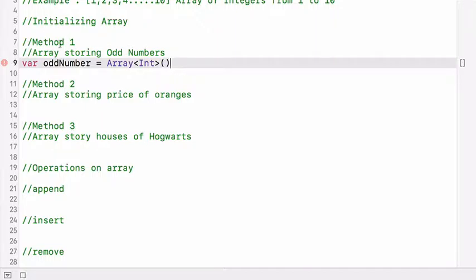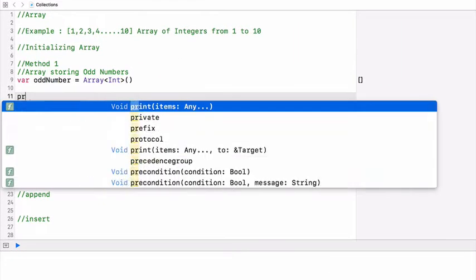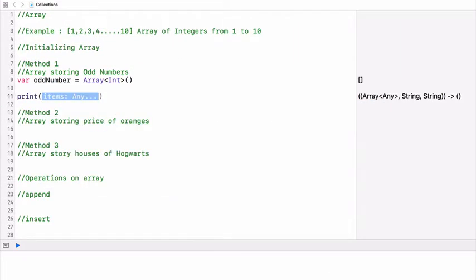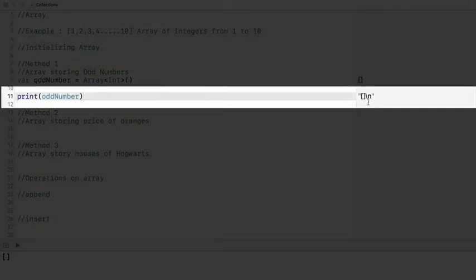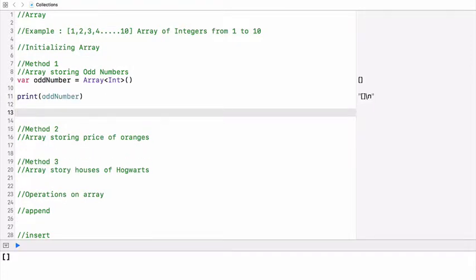So Array is the keyword for our collection object and Int is the keyword for the elements that collection is going to hold. As you can see, this odd number is initialized as an empty array. If we print this odd number array, we see that empty square brackets followed by a slash n is printed. So we have to initialize this array with some values.